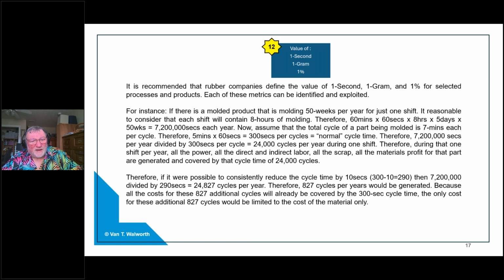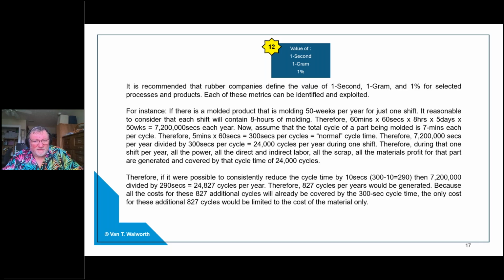And every one of those cycles, if you step back and say, well, here's how fast we're running this mold right now. This is how many cycles we get in a year right now. And therefore, when you're pricing it out from a corporate point of view, all of your direct labor, all of your indirect labor, all of your press time, all of your power, all of your utilities and burden and everything are completely covered by however it is that you're running the press right now.